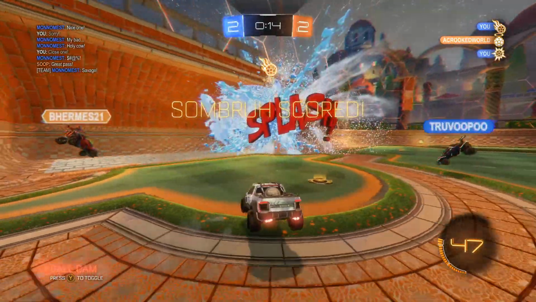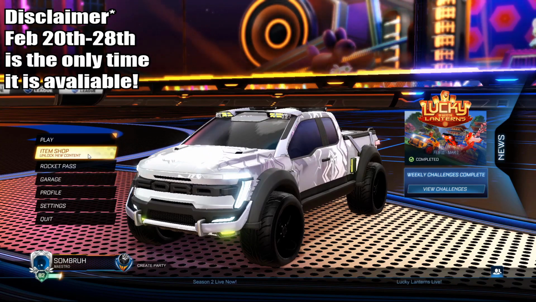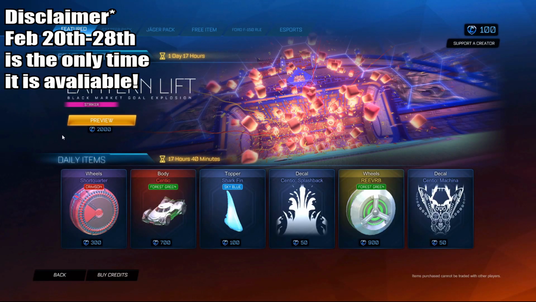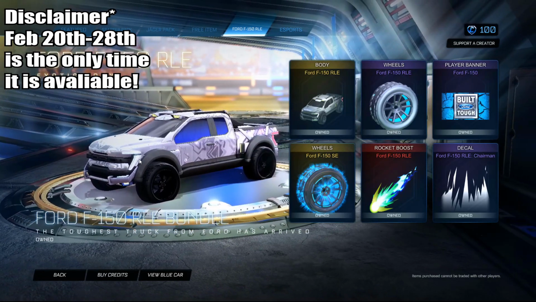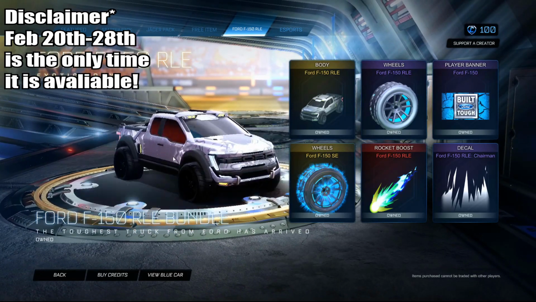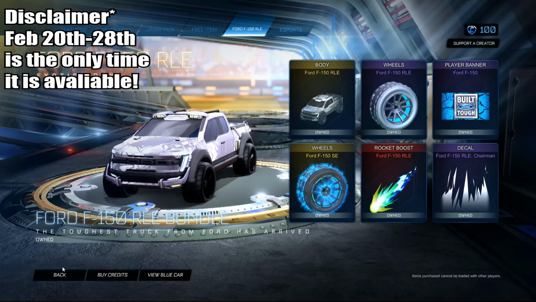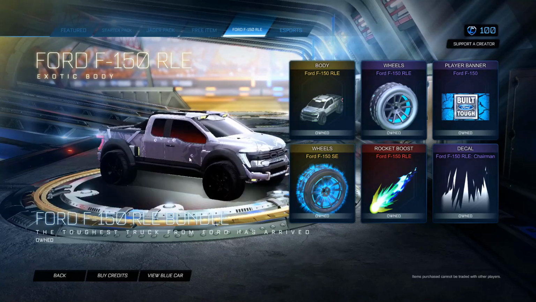But before we get into all of that, let's check into the item store to see how you guys can get that. Alright guys, for you guys to get this truck, you're going to want to go into the item shop. On the top tab, where it says starter pack, Jaeger, free item, right there you'll see the Ford F-150 bundle. You just click on that and there you have it. It'll show 1500 credits. I already own it, so that's why it says owned at the bottom. But you get a couple of nice things. Overall, I think the car is nice. Let's get into the actual impressions for that.